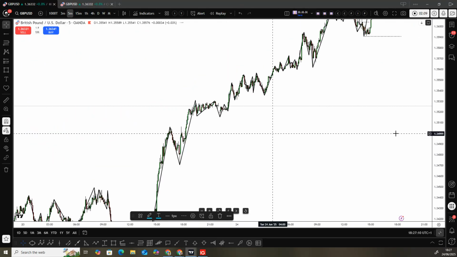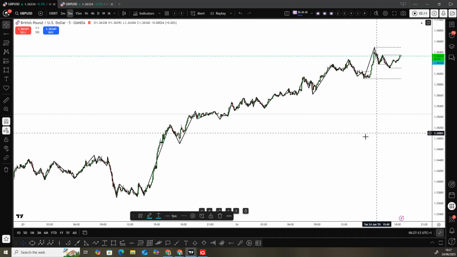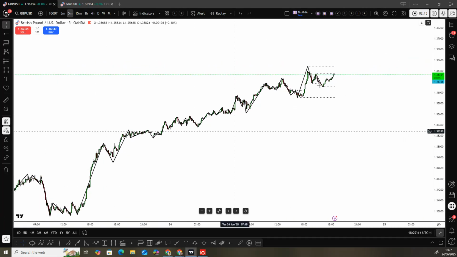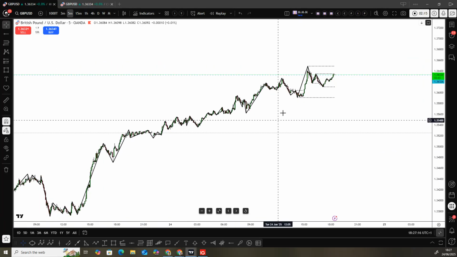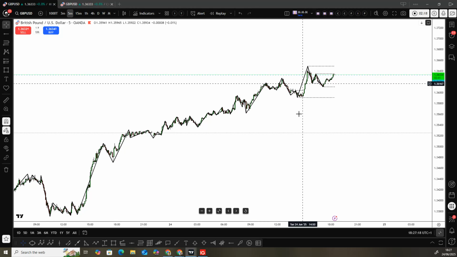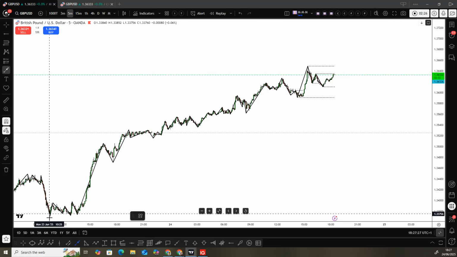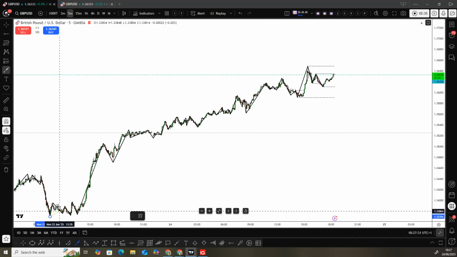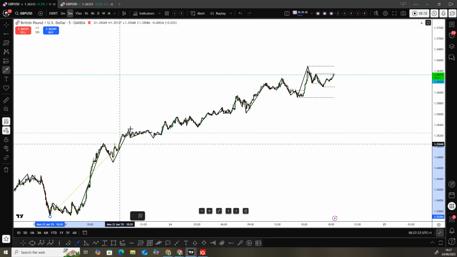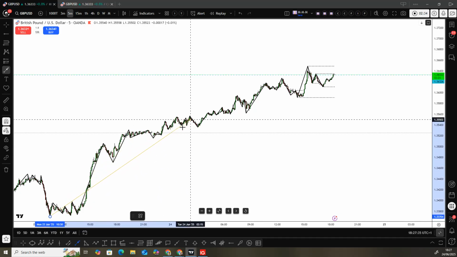I want to observe the movement of price from the low to where we are. And as you can see all the way, where's the line? This one. So that's the lowest price yesterday, and what we are looking for is the pullback. We are looking for the pattern for the pullback.